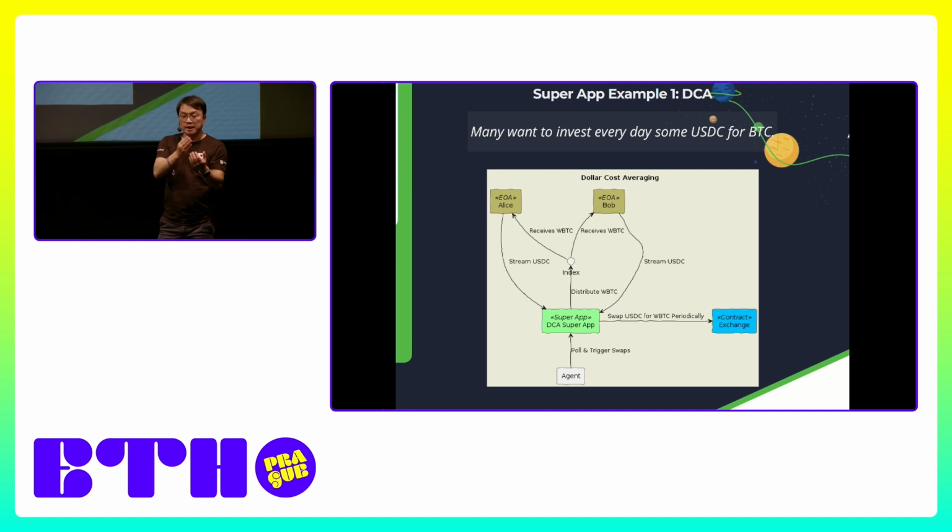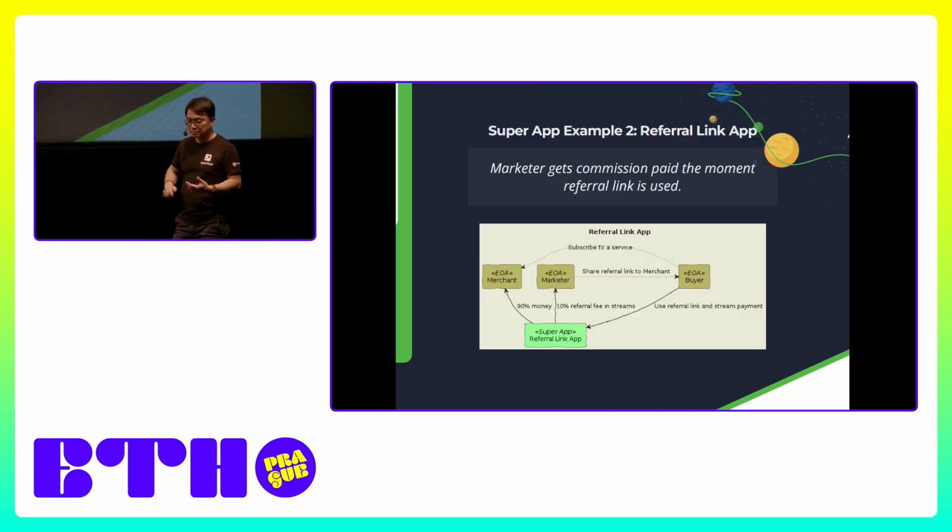The super app also needs to handle life cycle events. Why? Because if Bob stops the stream, then Bob should also stop receiving wrapped BTC. As simple as that. Without the life cycle events handling, the app can be in danger of sending too much. It needs to send back to Bob, right? So there's a kind of accounting accuracy here. It's enabled by this new type of application powered by the callbacks.